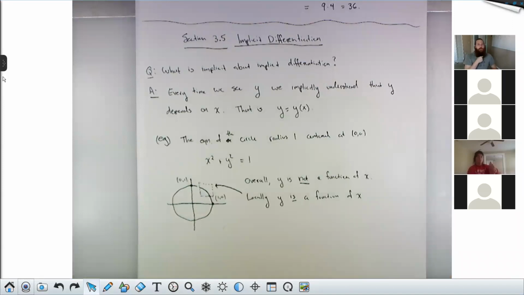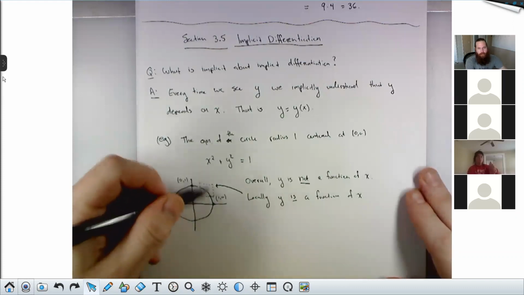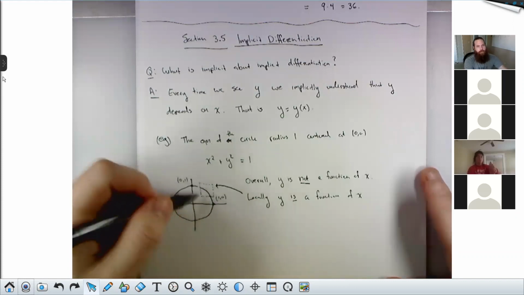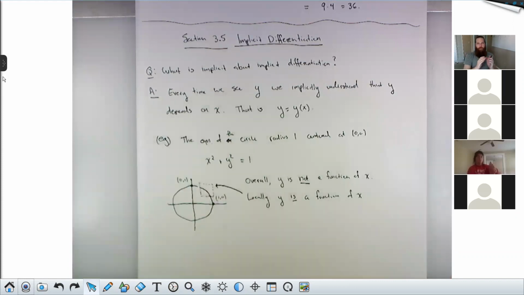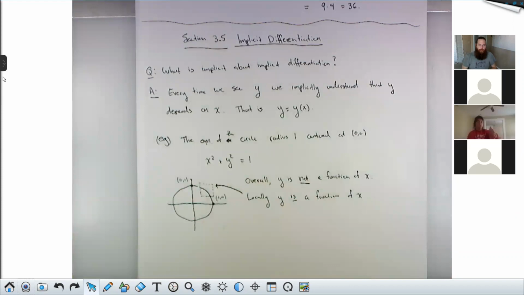That theorem I referenced, the implicit function theorem, says that as long as you don't have any vertical tangent lines in your window, you can do this. So you can take a little window, drop that window on your graph. As long as you don't have any vertical tangent lines anywhere within that window, the graph within that window will express y as a function of x. In other words, the graph in that window will pass the vertical line test. So you can assume that y is a function of x there.